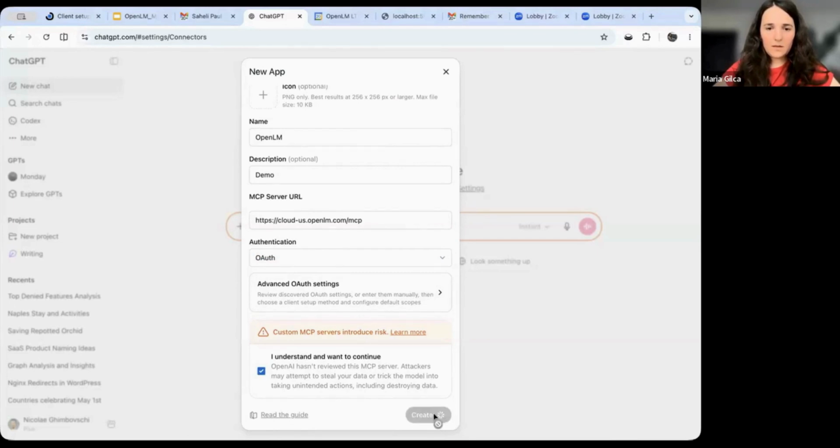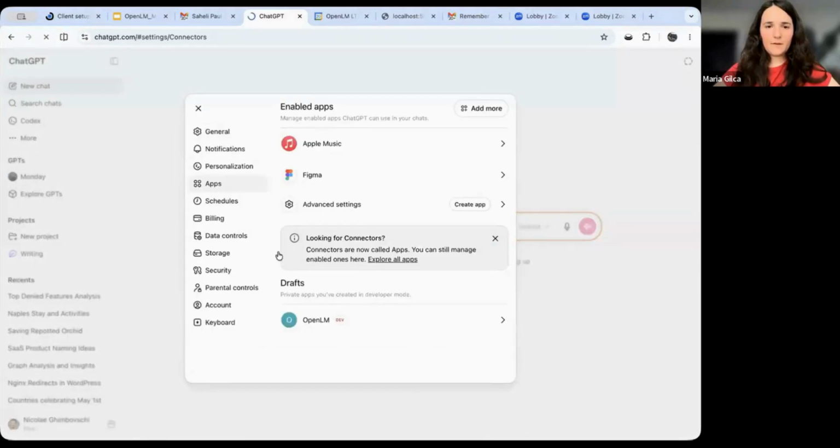And I'll click create. Now the authentication part will kick in.